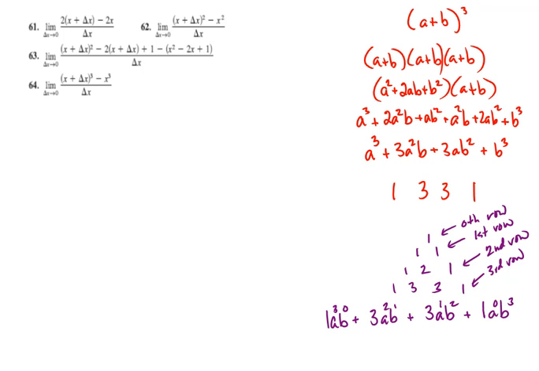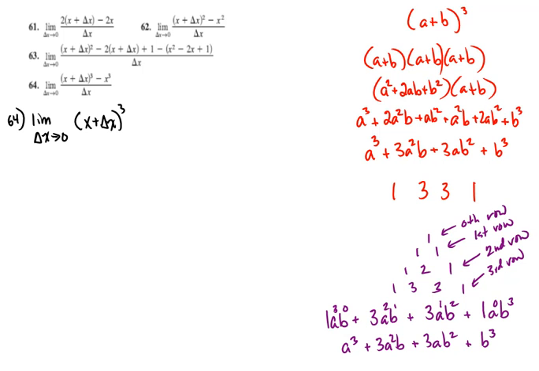And when you simplify that, getting rid of anything to the 0 power or any coefficients of 1, you end up with a cubed plus 3a squared b plus 3ab squared plus b cubed. Now you may think that it was easier to do all the multiplying out that I did in red there, but if you had to do this often, the second method would be a lot faster. So let's take a look at 64 in that view.